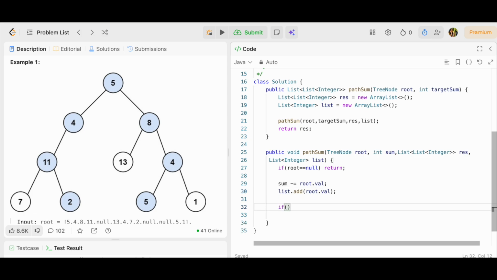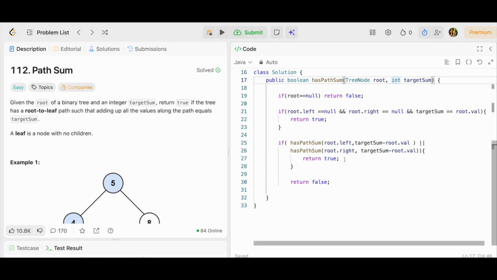Now we will check if root.left is equal to null. It means we are checking if we are at the leaf node. Root.right equal to null, and sum equal to 0. Here, why are we writing sum equal to 0? Because we have subtracted beforehand.